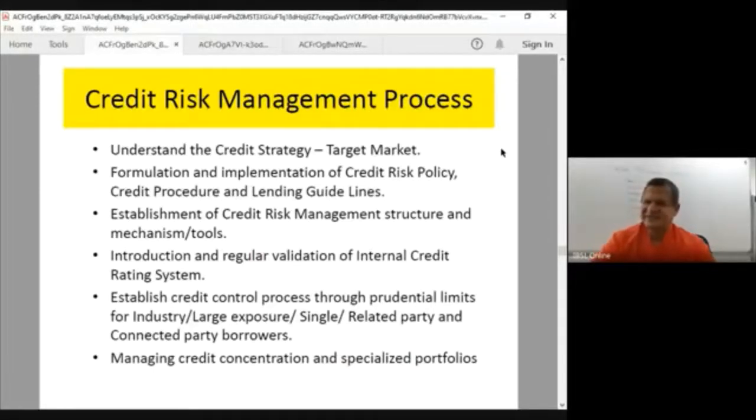They also need to establish a credit management structure. I told you a management framework has policies and procedures. The other one is a structure. Structure is your organizational chart. To explain this, we'll take a branch, for instance. If I am a customer and I want credit facilities, sometimes I can go direct to the manager. Or generally in a branch, we will have an officer who is in charge of credit. So as a customer, my first visit will be to meet this particular officer whose subject matter is credit.